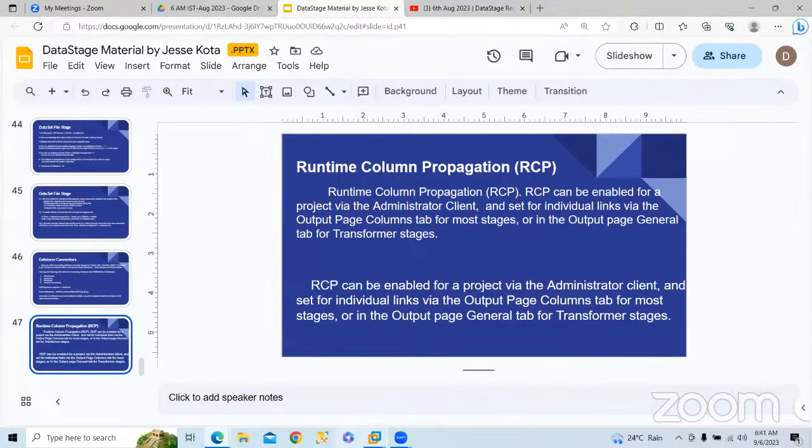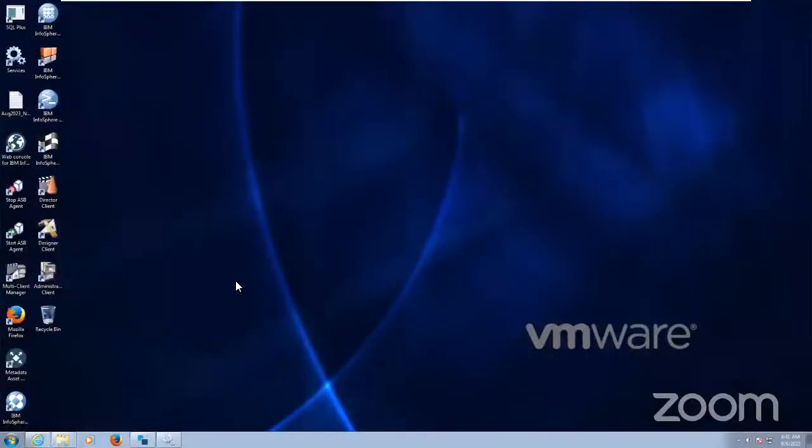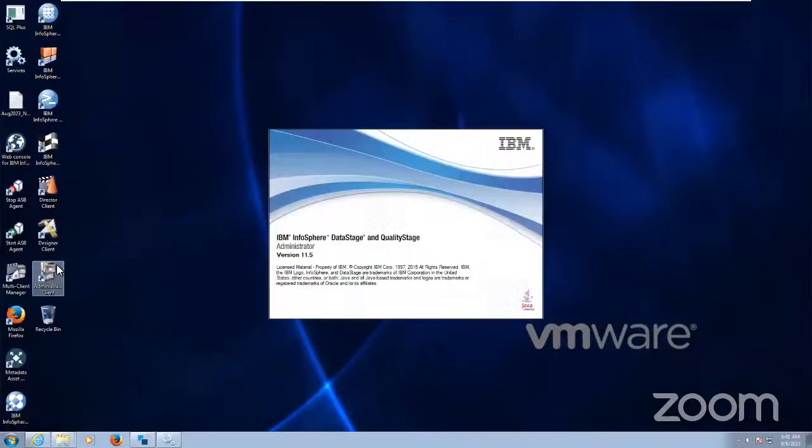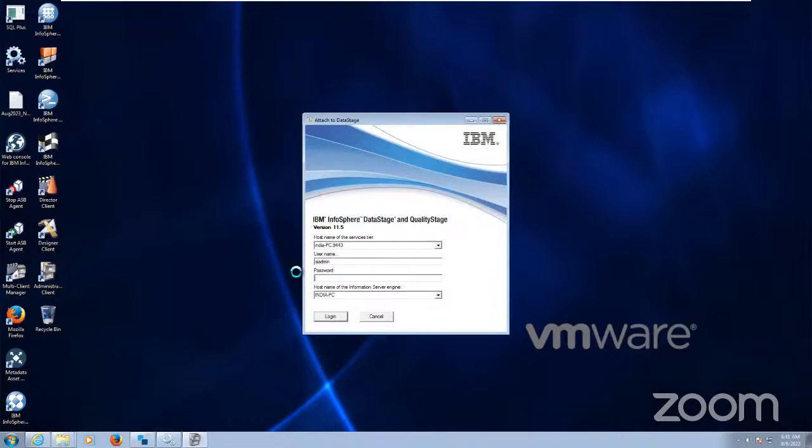So now let's open the admin client. Okay. So you can see the admin client here.